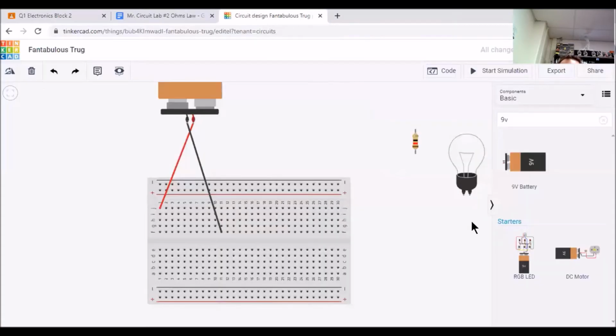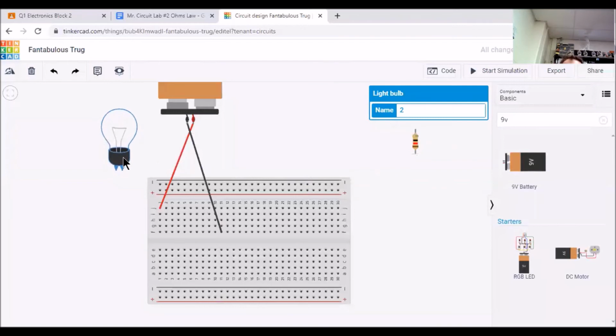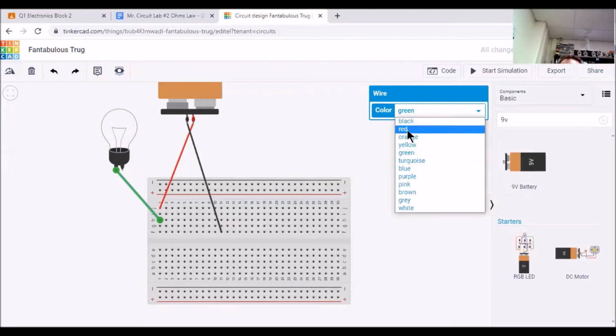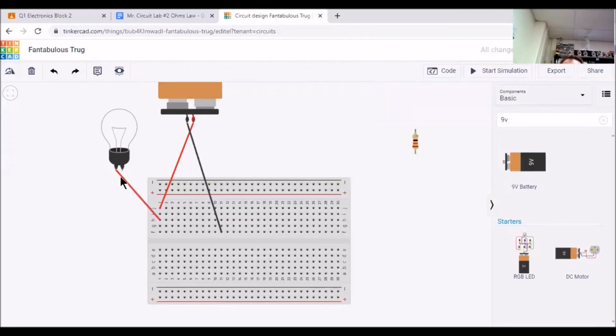Lamps are universal, so I do not need to worry about terminal color or placement. I start by clicking on terminal 1 of my lamp and assembling it to 1H. Color change is not necessary, but if you feel more comfortable, you may select a color that best suits the lamp. I'll select red.